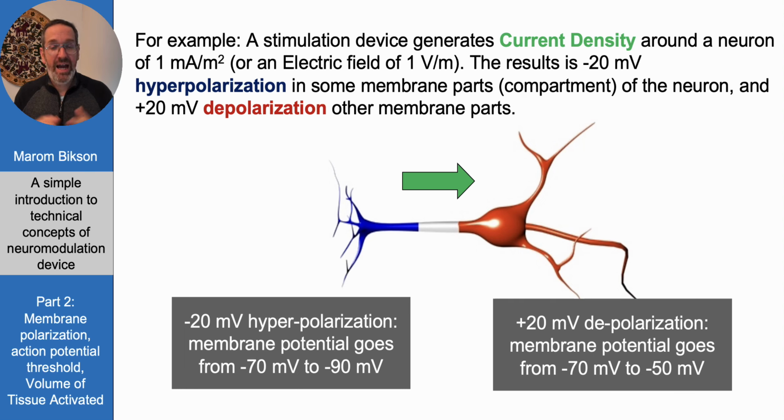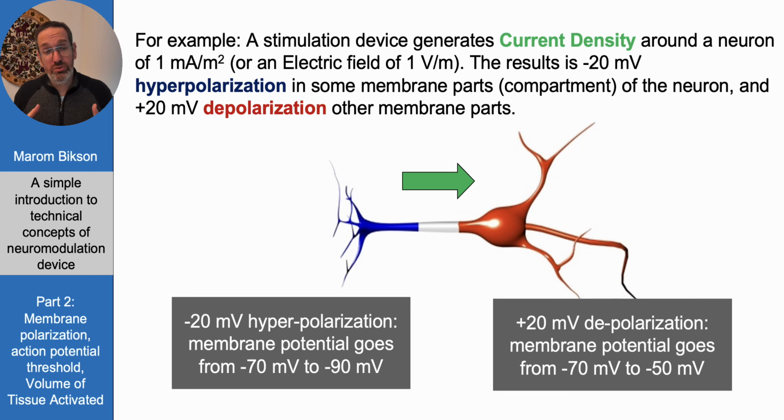All right. And I want you to assume that this current is flowing, some of it will flow through the cell, and the amount that flows into the cell on the left side will hyperpolarize it by 20 millivolts. So that's what I mean by negative 20 millivolt. And current that is exiting the cell on the other end will depolarize it by 20 millivolts. Again, made up numbers, okay? But we understand why there's a seesaw effect here on the two sides.